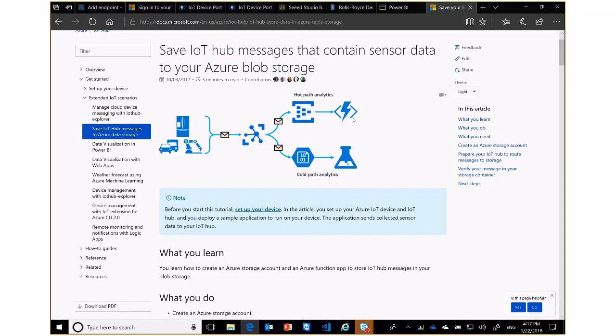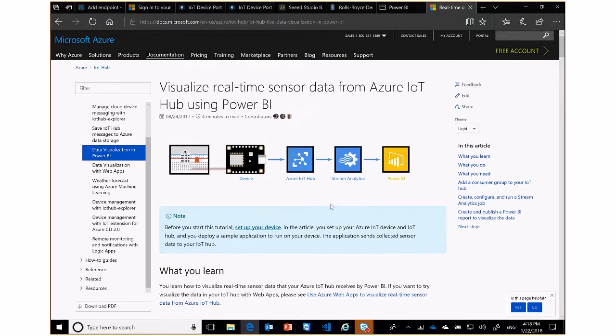So those are steps you can take. You can see here the different ways you do analysis on that. Hot path analysis really looks at the information as it comes through, and then you can say, okay, if there's an exception, immediately take action on that. But if you just want to have a history of it, to see whether in the past that temperature ever got above a certain point, then you have cold path analytics for that. It's really easy as well to say, take all that information and send it to Power BI. And also here you can see which components are being used.